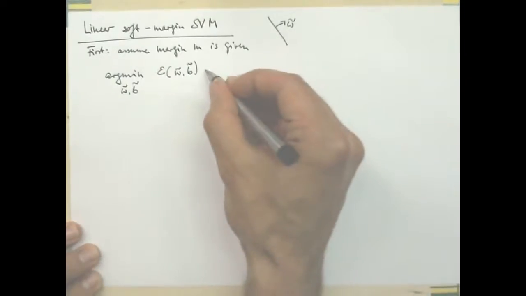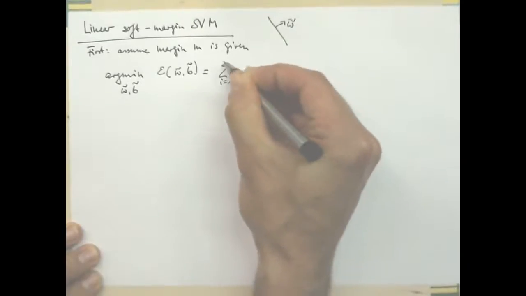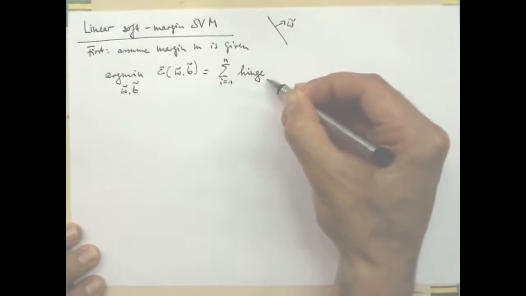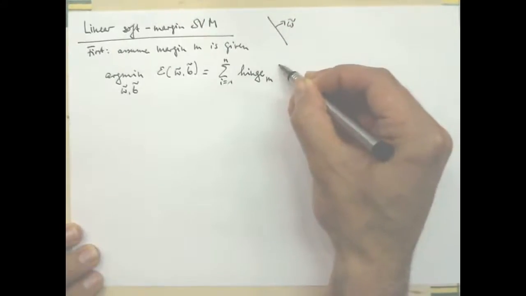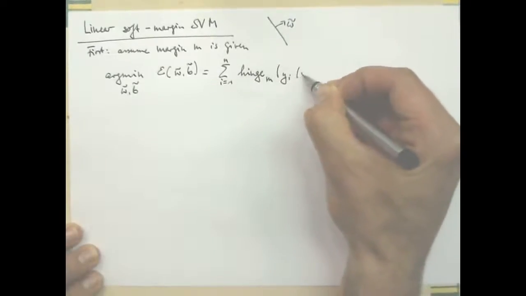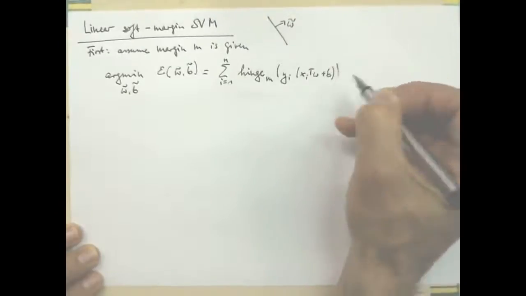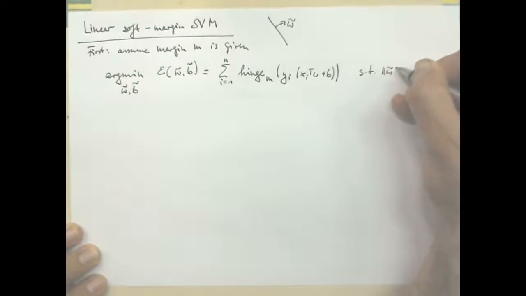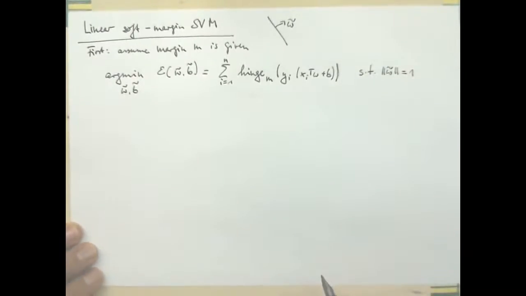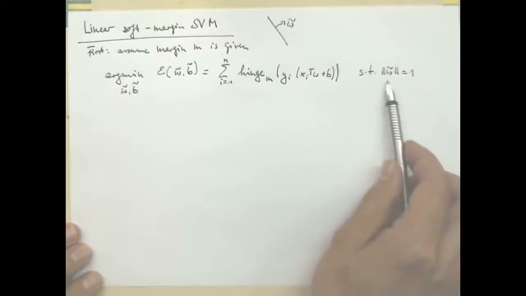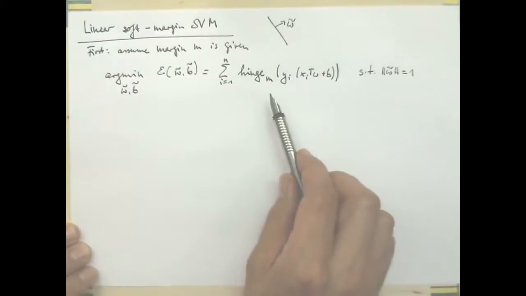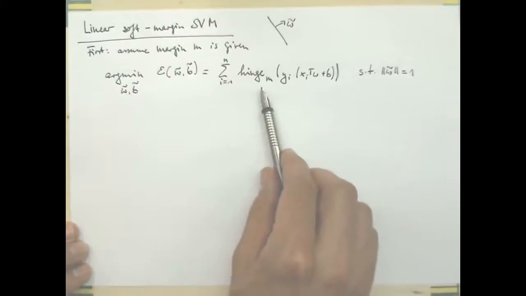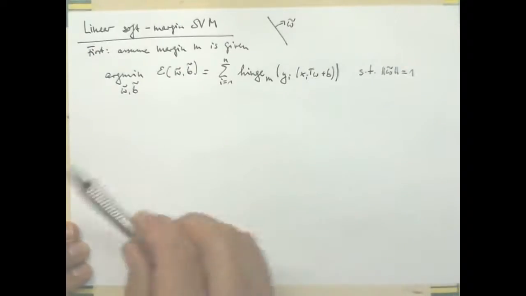training set down here. I have n observations overall, so the total empirical loss is given by the sum of the hinge losses for a margin M. And I wanted the norm of W tilde to be 1. If I did not have this constraint here, I could satisfy any margin or make this empirical loss, at least for linearly separable problems, arbitrarily small by letting my normal vector grow and grow and grow.